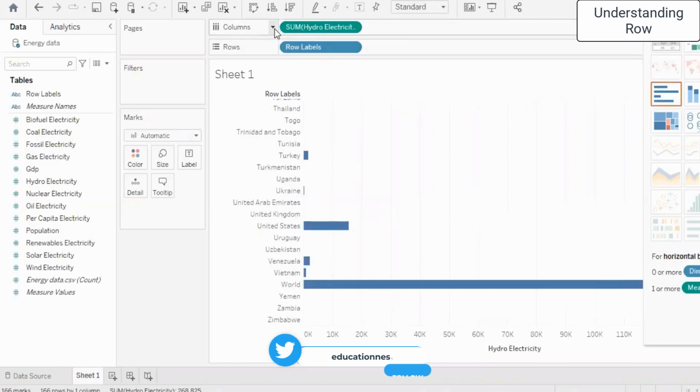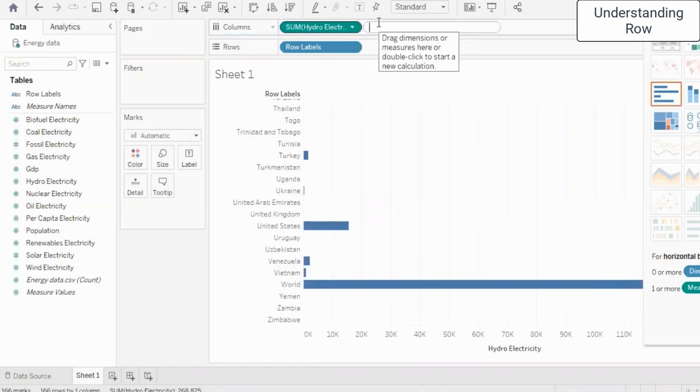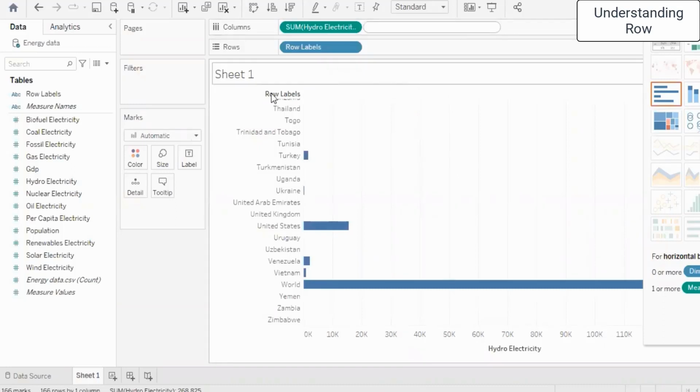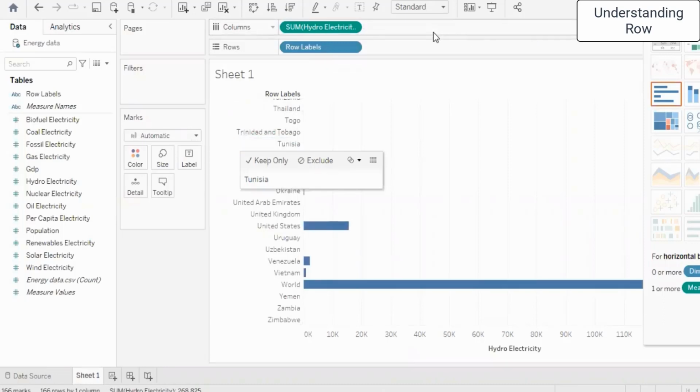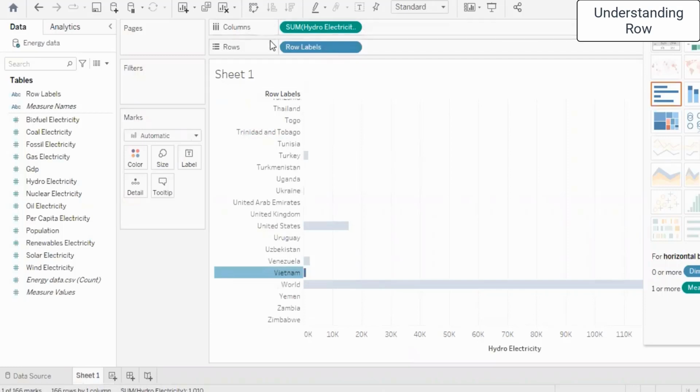Again, let's click on this drop down here. So what do we see here? These are the additional options that are provided to us. You can click on new calculation. Now this is sum. If you want, you can also drag another dimension or a measure here and double click to start a new calculation. I'm not dragging anything out here, but this is how you can set any new calculation that you might want in that particular column. Similarly, even in the row, you can create a new calculation and you can move the dimension or a measure accordingly.